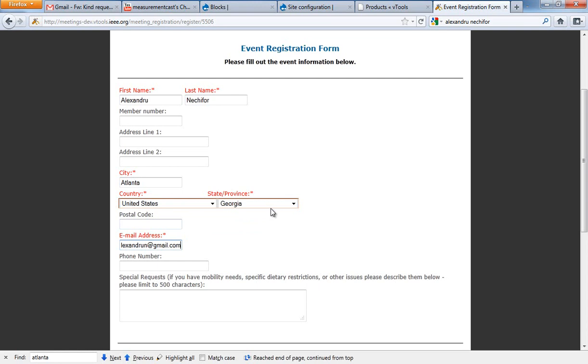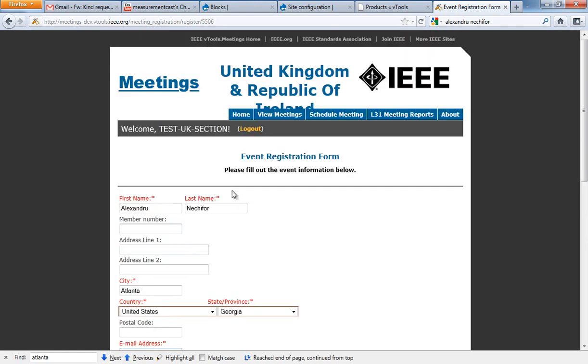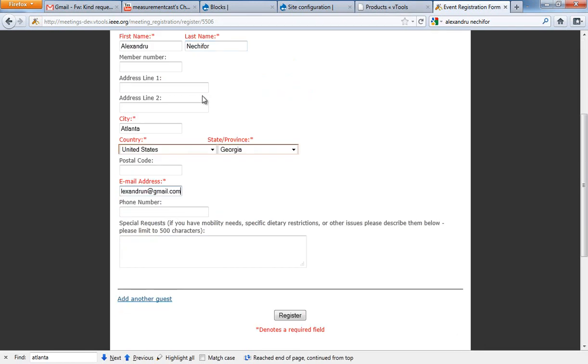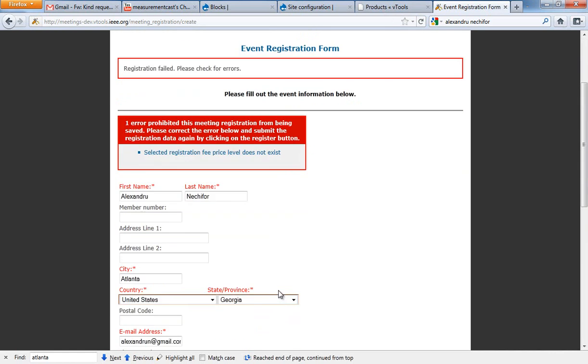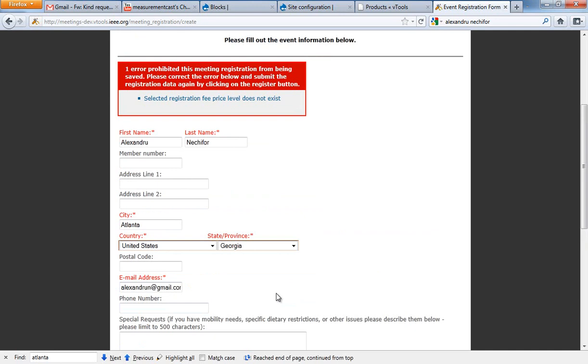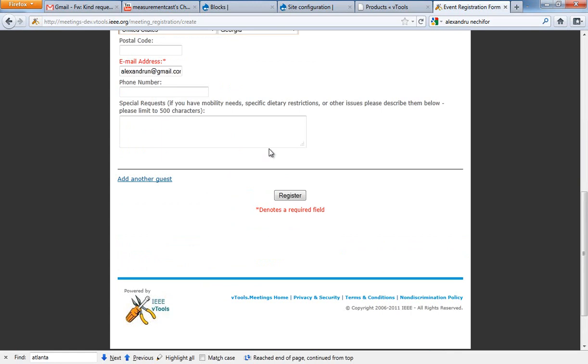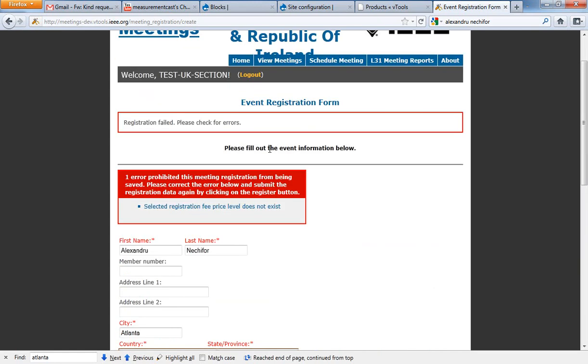I mean, if I am not in that chapter, I will definitely have a higher chance to enter vTools and see a meeting on applied power measurements and be interested, then I will have a chance of entering that chapter website and seeing the meeting. I mean, it will pop out on vTools. So I should register. Event information below. So I need to have, okay, it looks like it doesn't work. Select registration fee, price level does not exist. So it's still in the development process, but I can assure you it absolutely works in the real version. But you got the idea.